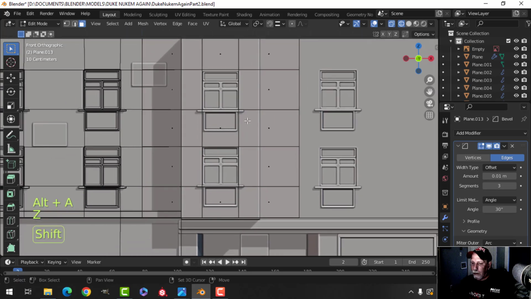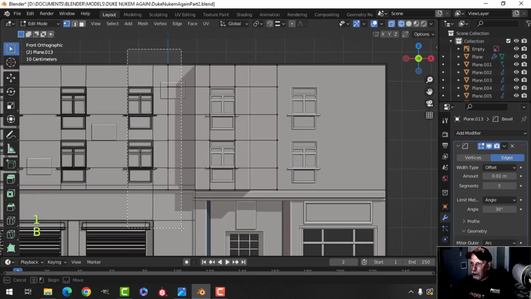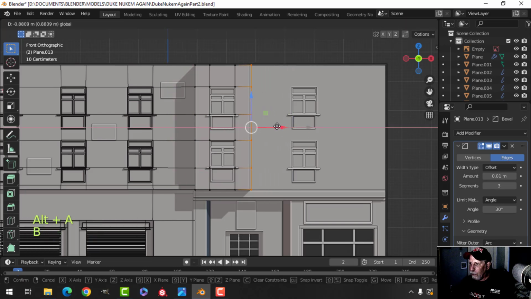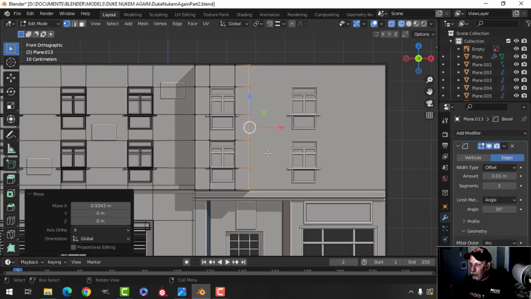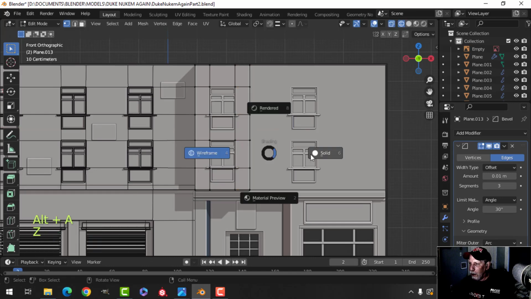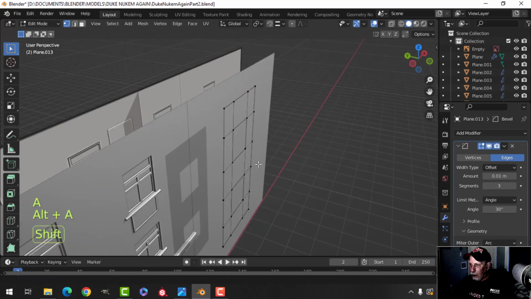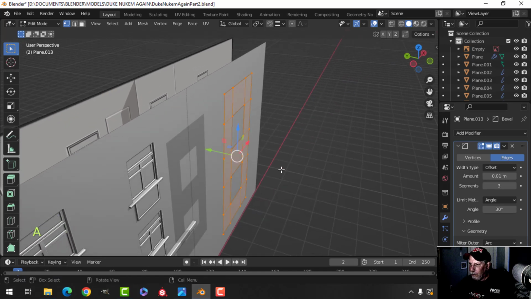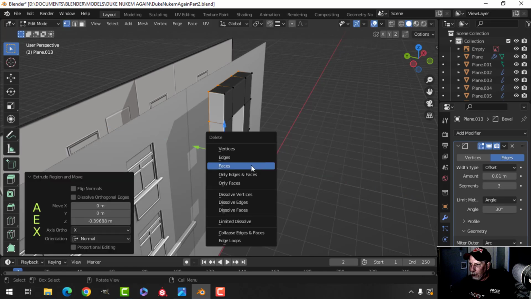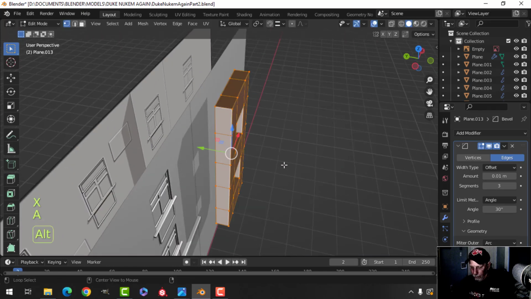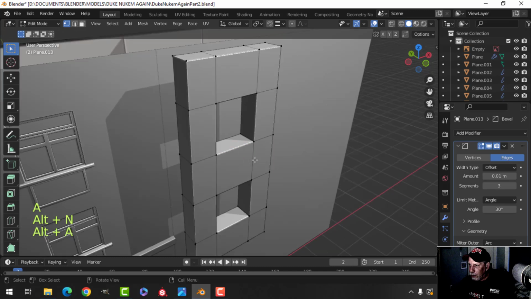Okay, and then I'm going to come in here and let's box select that, drag it to there. Box select this, drag it to there. It's about the right size. Alright. And I could probably just extrude the whole thing back, get rid of that back face, and flip it.